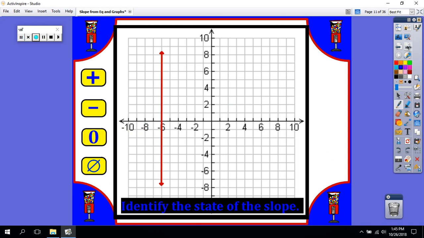Example 4. 1, 2, 3. Undefined. Remember, you can't ride your bike straight up a wall. It's impossible. If you're not getting them, look at your notes. You just wrote them down and the pictures are already labeled. So just read what you wrote. And the next one. 1, 2, 3. Zero slope. It's very flat. It's our horizontal line. 1, 2, 3. Negative. This one's downhill from left to right.